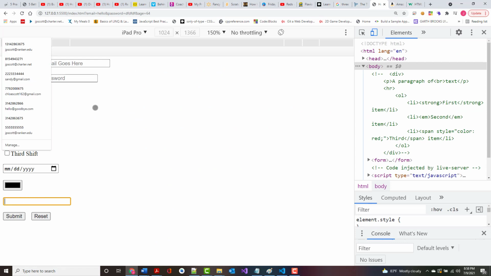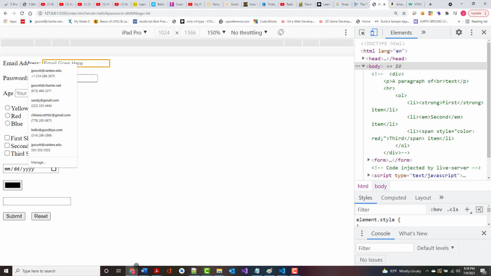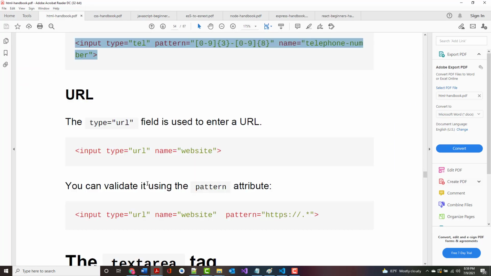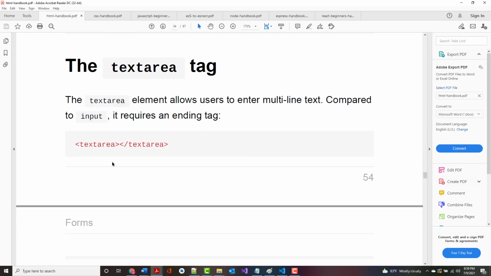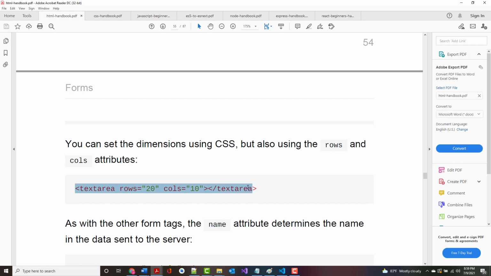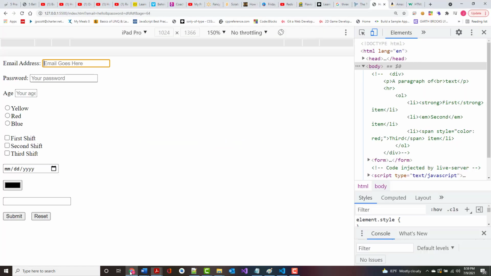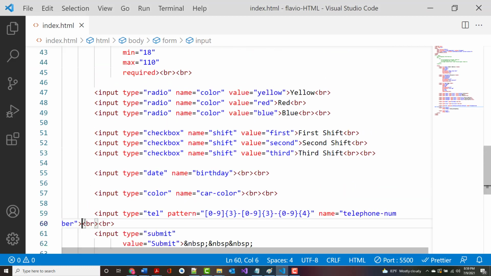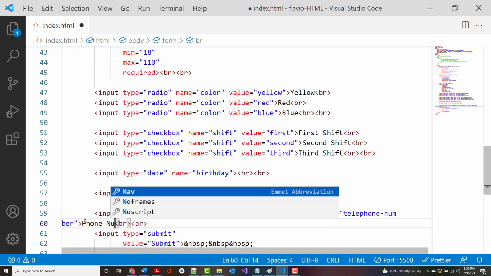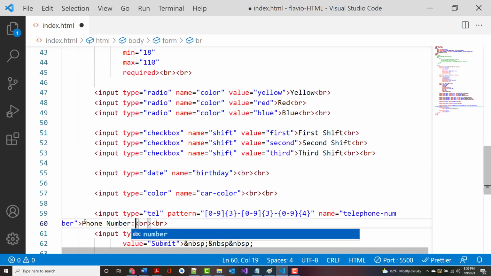Notice if I do put it in, so let's go, well, I have to go and fill in everything, but you're getting the idea, hopefully, because we've gone through this stuff before. All right, URL, if you do put in a URL in there, it expects it to be an HTTP, an HTTPS, or an FTP, all right, at the beginning. Text area, where you can put in rows and columns. I didn't put that in here, but let's just add here. We'll put in here phone number. Okay, and that actually should be in there as a label instead.